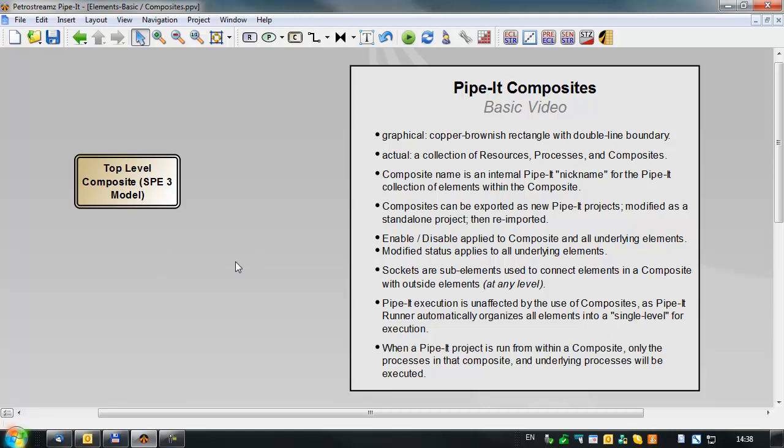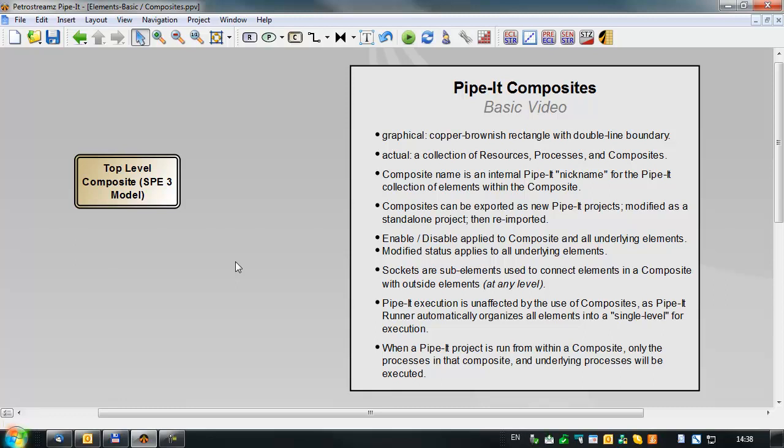We've seen in this video the use of enabling and disabling of composites in all of the underlying elements, as well as use of the modified status to apply to all underlying elements. Sockets have been illustrated. These are basically sub-elements used to connect elements in a composite with elements outside of the composite, and those elements can be at any level.